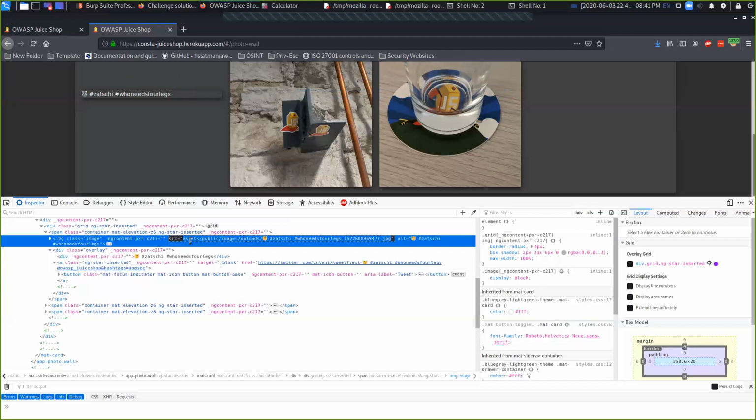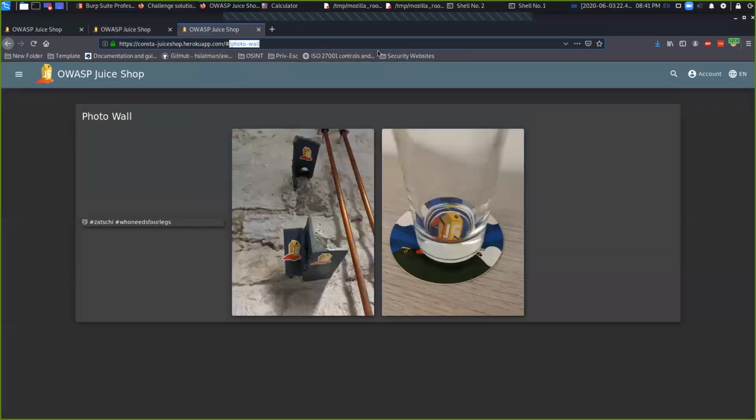Sorry, I was looking at the wrong one. This is the one that I wanted. It's JPEG. It doesn't hurt to look at the right page.